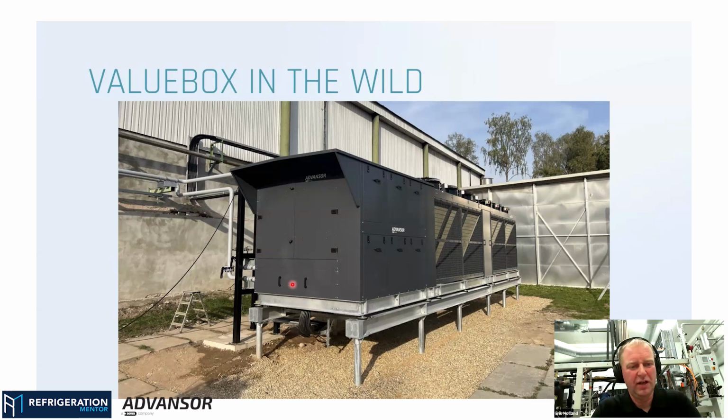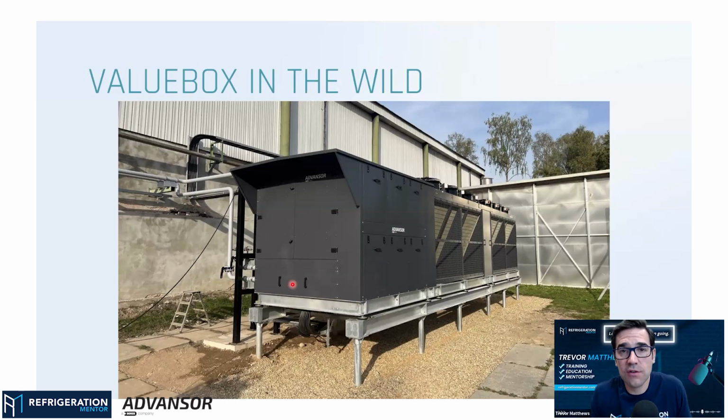Exactly, and this is usually not a part of the refrigeration installation. It's more like a plumber system. Then that is a cooperation between you as a reefer tech and the plumbers to make everything work. So there's two different contractors who have to talk to each other now, and that can also cause some issues sometimes, because if there's something wrong in the system, it's definitely the other guy's problem, right? And that's why you should know how to do it. You should just know how to do it anyway.